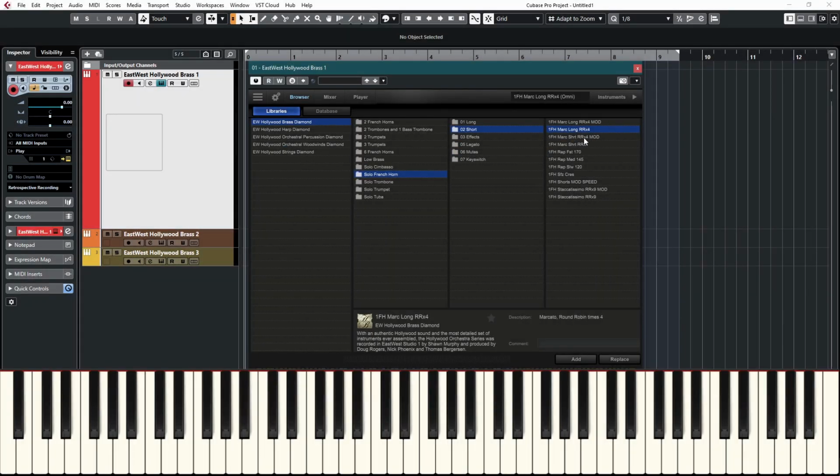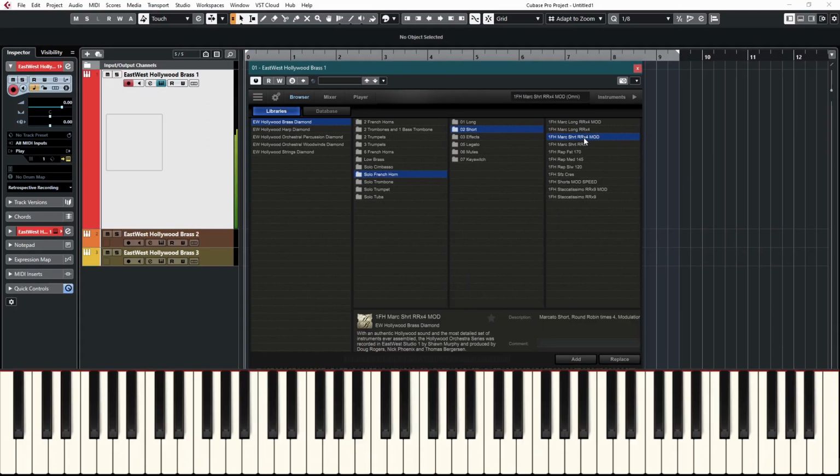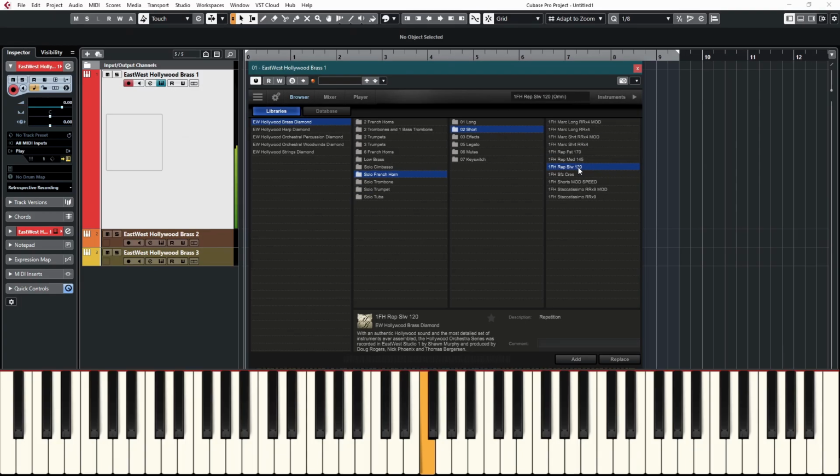Same thing here, you have the shorter Marcato with the mod wheel. And then you have repetitions, and you should always use the number that is closest to your BPM. In this case, 120 is exactly what I have, so it lasts for 1 bar. 1, 2, 3, 4. There you go. And then it has a nice Marcato at the end.